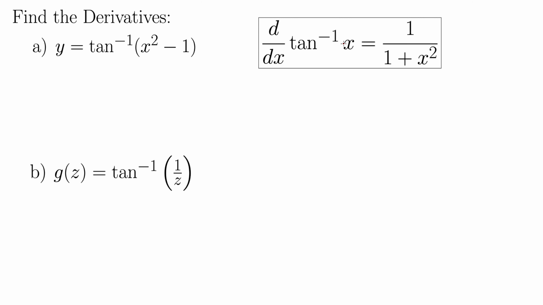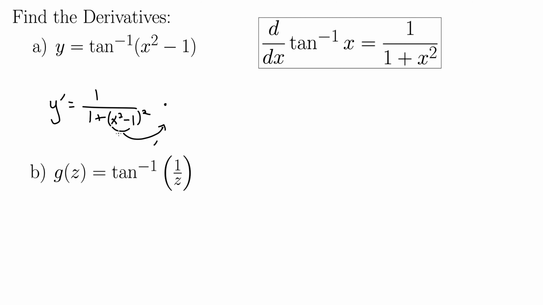So note that the chain rule tells us that the derivative of arctan u would be 1 over the quantity 1 plus u squared times u prime. So just keep that in mind, that we'll almost always be using this derivative in conjunction with the chain rule. Okay, so taking this derivative gives us y prime equals 1 over 1 plus whatever is inside those parentheses squared. Well, okay, in this case it is x squared minus 1, times the derivative of the inside.